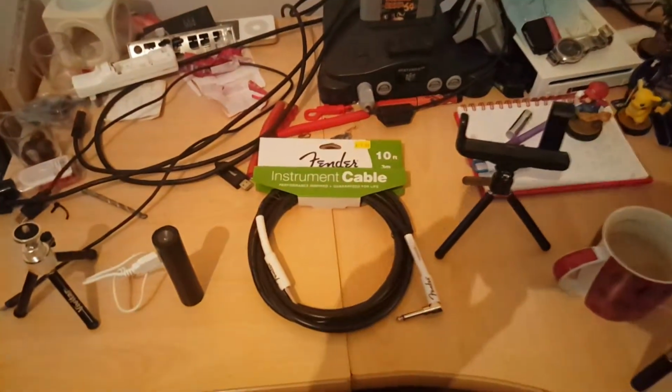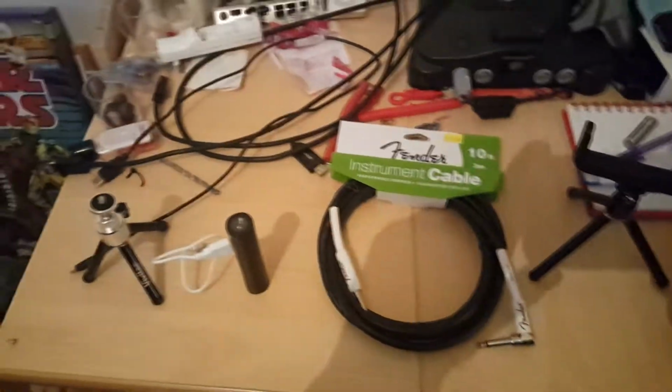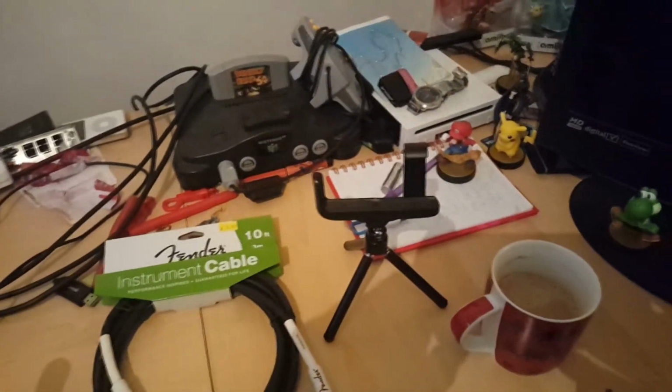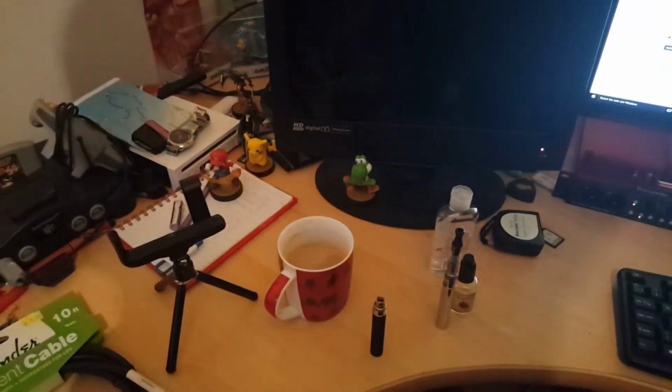So yeah, I've got a Fender cable which I picked up not long ago. I haven't got around to using it yet, but I picked it up about a week or so ago. I've got a little mini tripod for the camera that goes on the big tripod that I just showed you, and I've got a little stand there which I use when I'm using this phone to record. And I've got the standard cup of coffee, which is a must in any studio. And then moving across, I've got another cup there which I've been drinking from because I didn't want to have dry mouth while I was filming this.